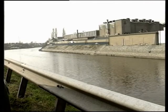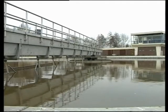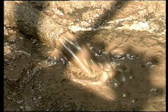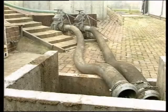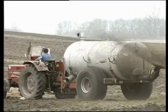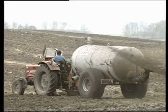Purified water is extracted from the bottom of the unit, and in the case of Campaxo's meat processing factory, is discharged into the nearby river. At their other factory, it is discharged into the town's sewage system. The sludge collector, from where a percentage is recycled back to the flotation unit, and the remainder is pumped to a sludge thickener tank where it is left for a while to thicken, prior to collection by the local farmer for agricultural use.